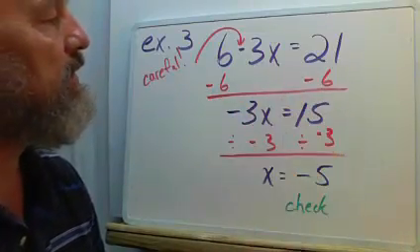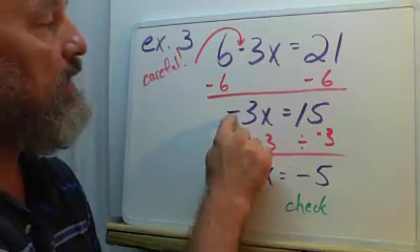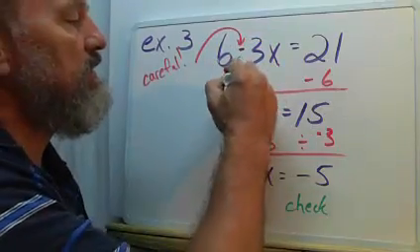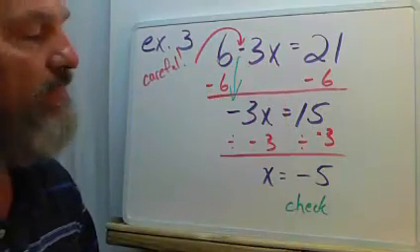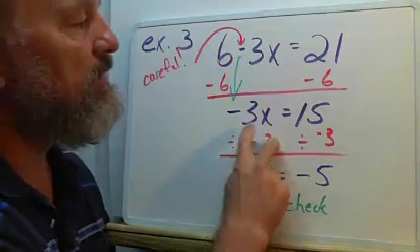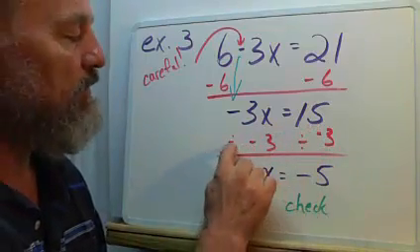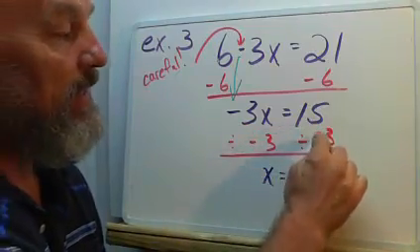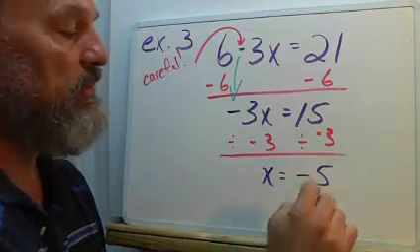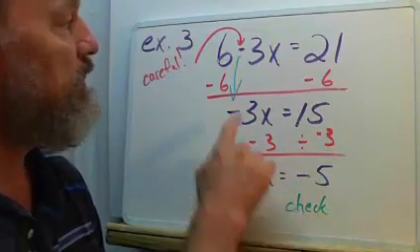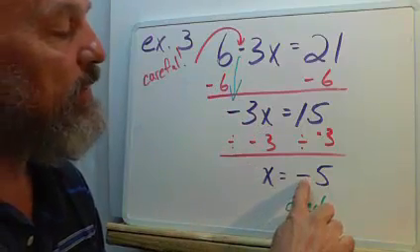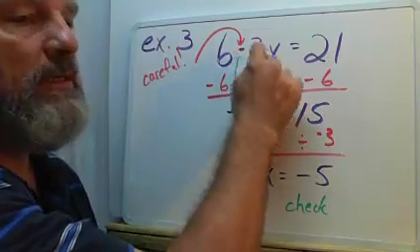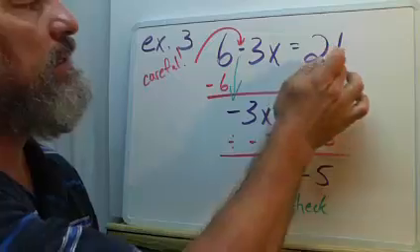Subtract 6 from both sides of the equation, and you get negative. Don't forget to bring the sign down. You have to bring that sign down in this case because this is not a positive 3x, it's a negative 3x. So we have -3x = 15. We need to divide both sides by negative 3 since we were multiplying. And we get 15 divided by negative 3 gives us negative 5. Watch your signs. Now you're going to put this into your original equation. You're going to put in negative 5 times 3 is negative 15, but it's minus a negative, so it's really a plus. So 6 + 15 is indeed 21.